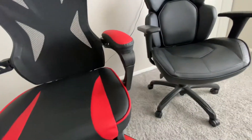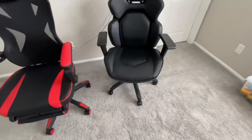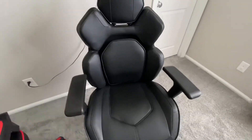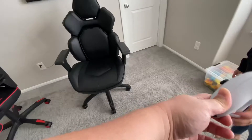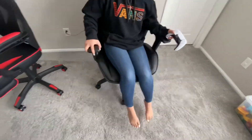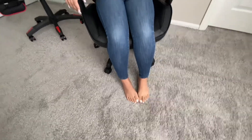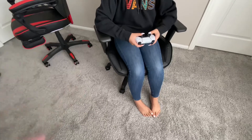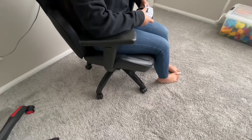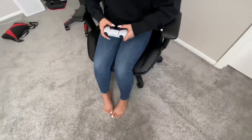Now I'm going to have my daughter sit on this. First she'll sit on the DPS, and I'll give her my controller so she can demonstrate how the armrest tilts in, goes up. When she sits down, one armrest is already high. She's about five foot, so when she's gaming she goes this low. She sets the armrest on the bottom, but when I game my chair is all the way low and my armrest goes all the way up — that's how I game.